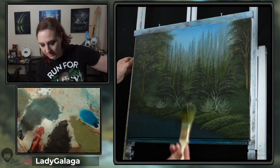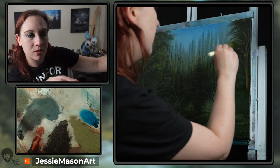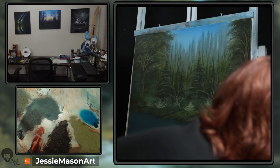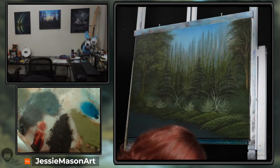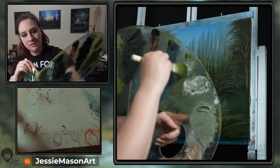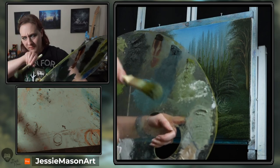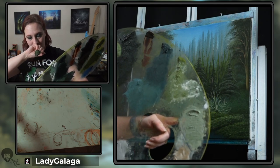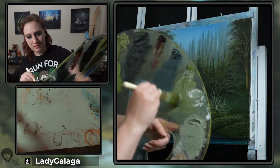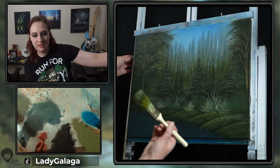I think the paint is thick enough. I don't need any liquid white. Let's do a test here and see. Oh, nope. Yep, need some liquid white. So let's touch a little bit. There we go. A little liquid white there just to thin it out, make it softer, make it stick. Feel a burp coming on? Ooh, excuse me. Goodness. Okay, that's good. That's a good color. A hint of that blue in there.